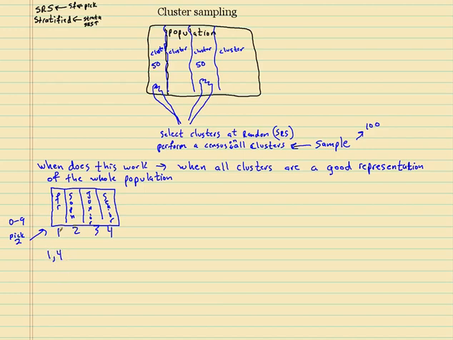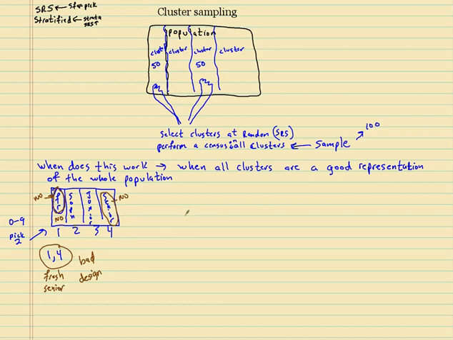Okay, so the question is, are freshmen a good representation of the whole population? No. So if 1 gets picked and 4 gets picked, are seniors a good representation of the whole population? No. So now I have all freshmen and I have all seniors. And who's missing out? I don't have any sophomores or juniors, so this is a bad design. I can't do that because my sample is not a representation of the population.